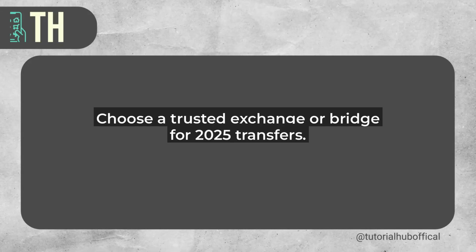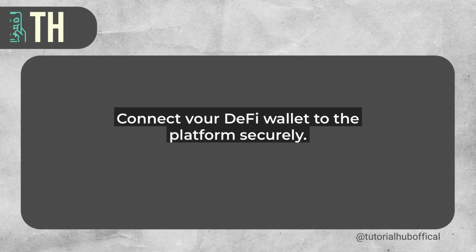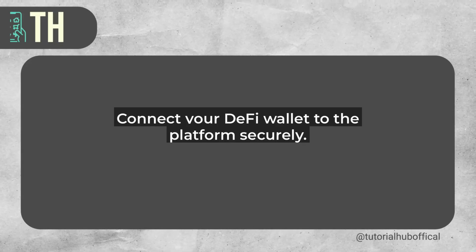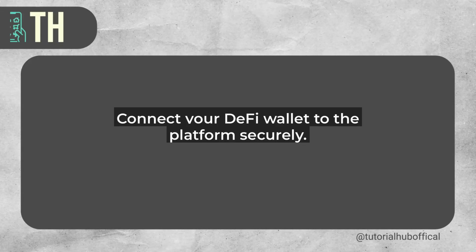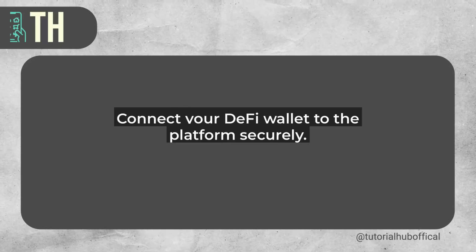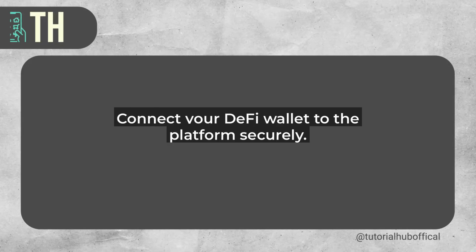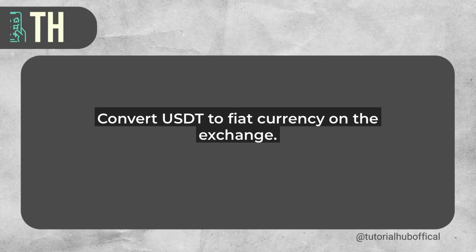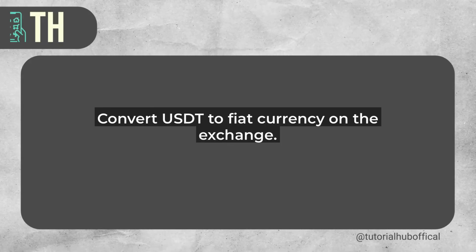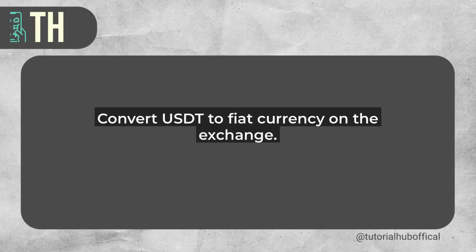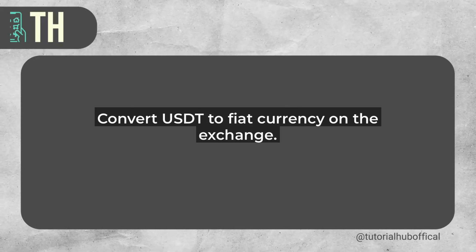The key to transferring USDT to your bank is to bridge it from the decentralized world to a centralized exchange or a fiat on-ramp service. Start by choosing a reputable platform, think Binance, Coinbase, or a new 2025 favorite like Quantum Bridge, that supports USDT withdrawals. Step 1. Log into your chosen exchange and connect your DeFi wallet using their wallet integration feature. This is super straightforward, just follow the prompts to authorize the connection. Once linked, you'll see your USDT balance.